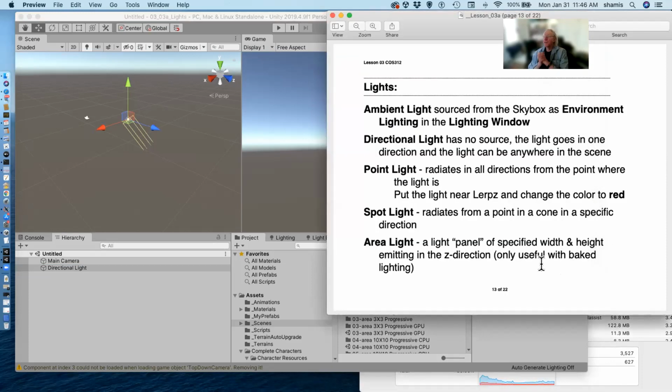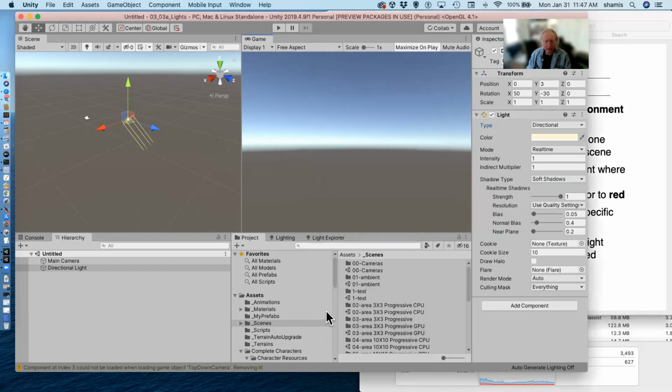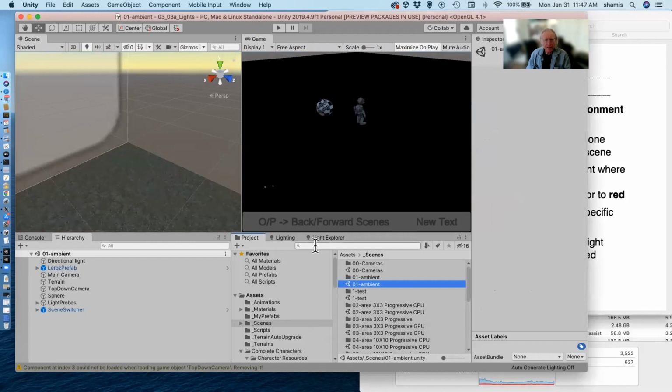But there are a lot of other types of light in our world. And one of them that I mentioned with the skyboxes is the ambient light. Now, directional light has a direction. It's coming from someplace and it's going in a direction. And so it casts shadows, because if you're in front of the light, you cast a darkness behind you. But ambient light is light that is everywhere, and it's uniform everywhere, and it's calculated from the skybox.